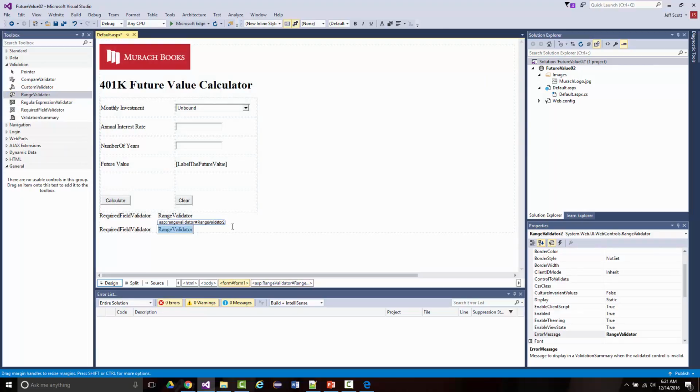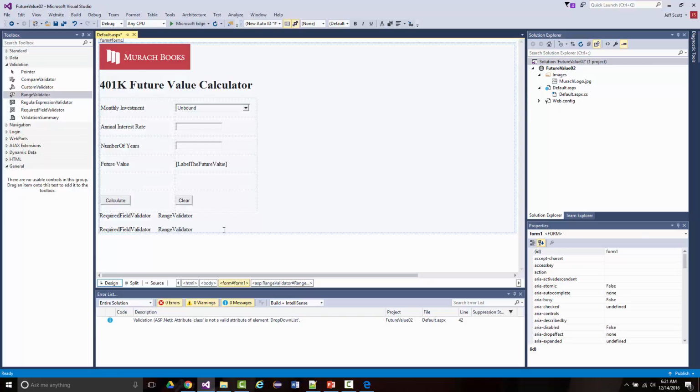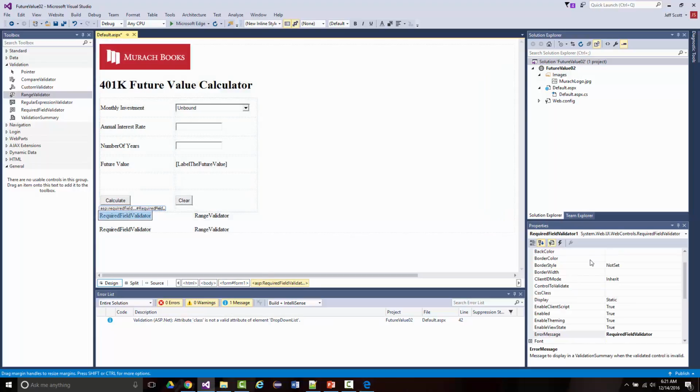All right. Now, these controls by themselves, for lack of better words, they're dumb controls. There's a lot of space there now. So the first thing we should do is always rename these. Because by default, they're just called required field validator 1, required field validator 2, range validator 1, and range validator 2. Well, that's not very good.